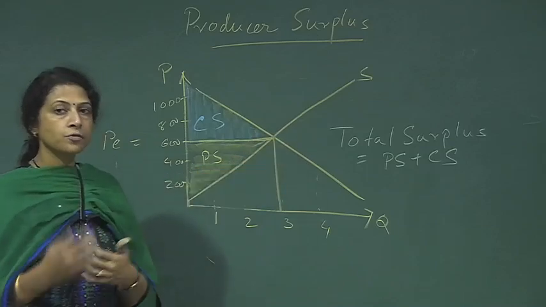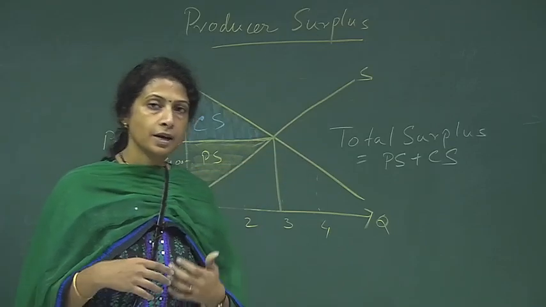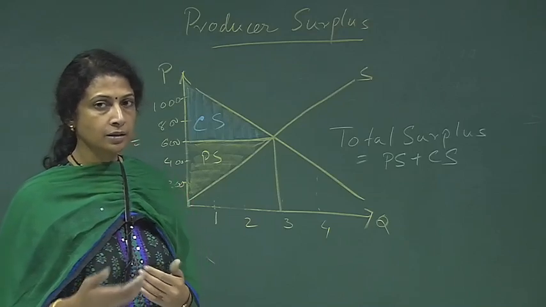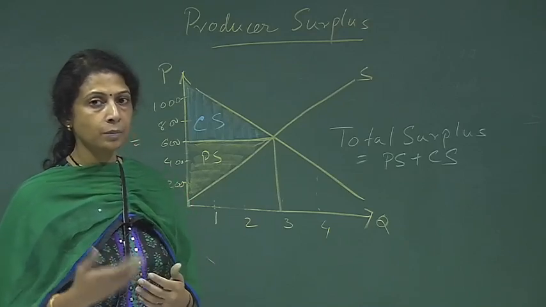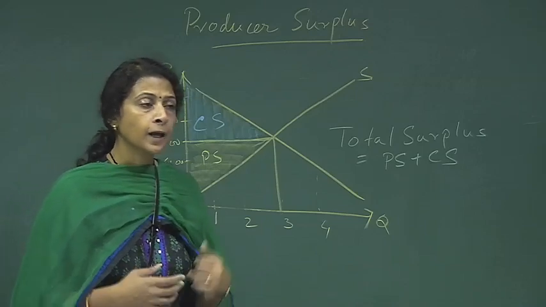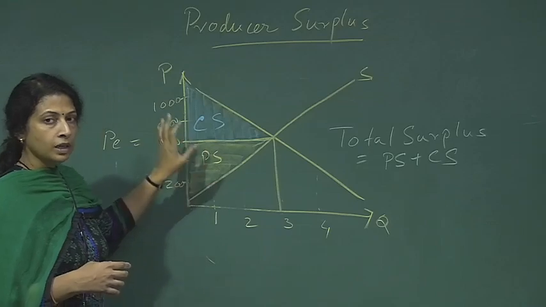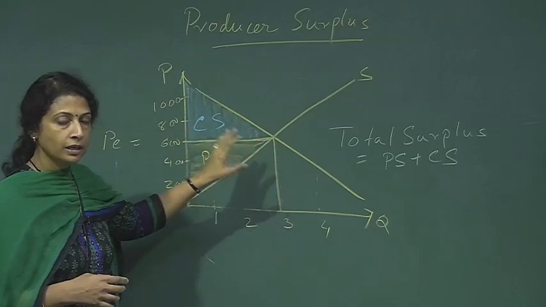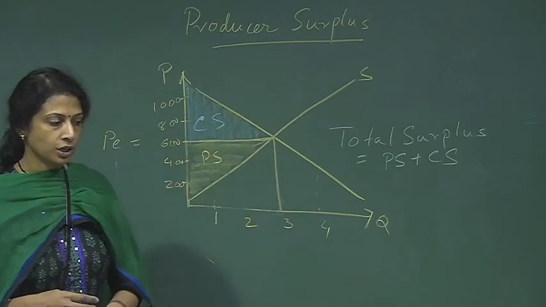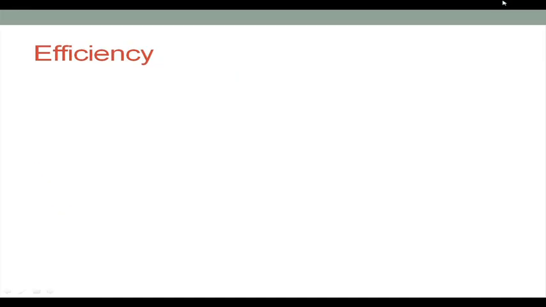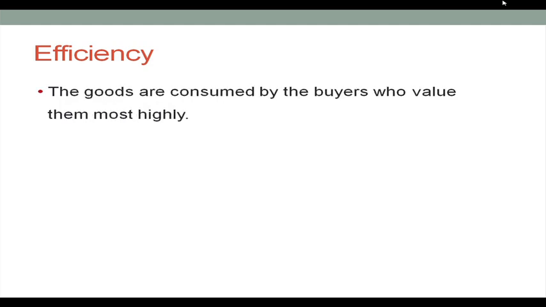Or in other words, if we are asking whether, if the market is left to itself, the outcome that happens in the market, the demand supply intersection and the market equilibrium that we get, is maximizing the well-being of the market. If it is maximizing the well-being of the market, then it is an efficient outcome. This is what we are trying to find out. So, let us try to understand what exactly we mean by efficiency.